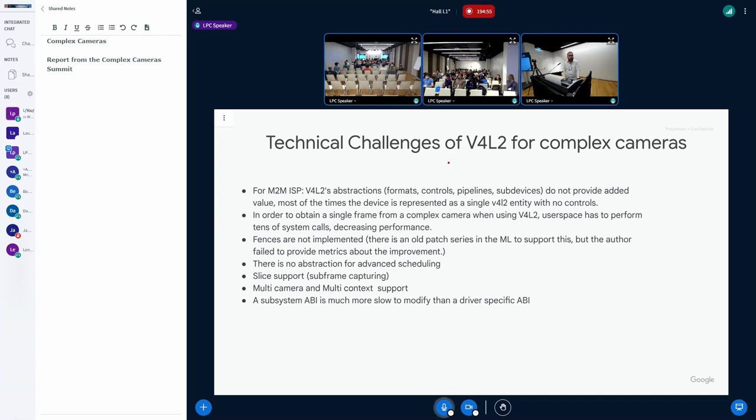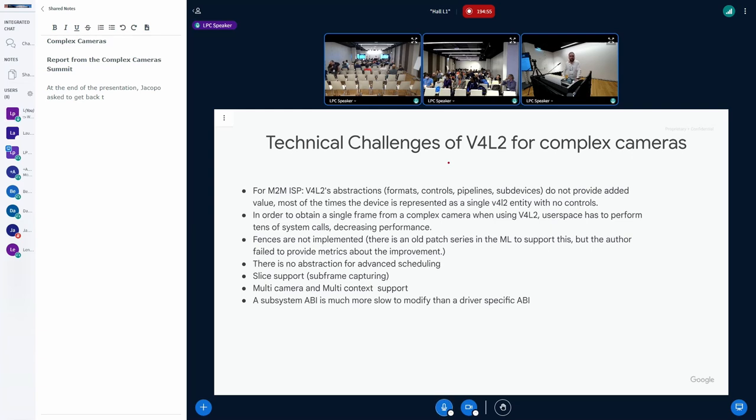And also when you speak about tens of system calls for obtaining a frame, I can count QBUF and DQBUF, or maybe like five device nodes. How many buffers do you have to queue to get one image? You need to send control buffers, you need to receive an image, and... No, but the control buffers are not only one. How many of those do you have? That depends on the architecture. Yes, but we have seen cases where there are tens of them. Absolutely, but no, ten. Not tens. Ten. And maybe not even ten.